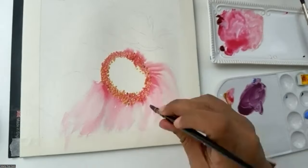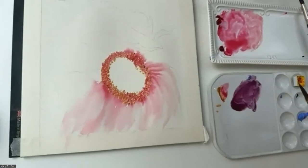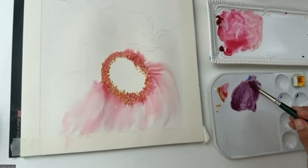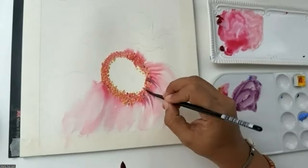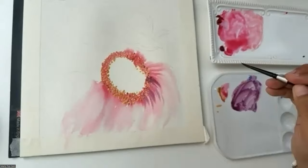Sí, a los mismos rosados le he agregado un poco de cerúleo para obtener un púrpura, ¿no? Un moradito. Y ahí mismo, aprovechando que el papel está húmedo, comienzo a ponerlo en el papel. También de forma irregular, ¿no? No que todo esté parejo, sino para darle cierta profundidad en el centro y sobre todo donde están juntos los pétalos.